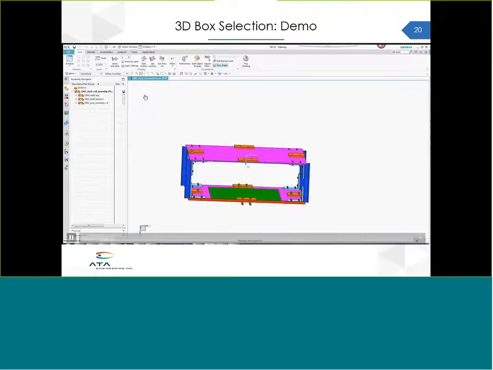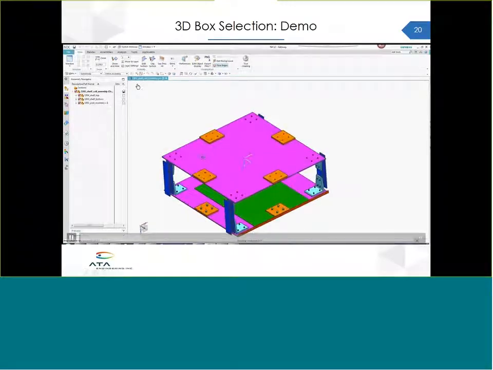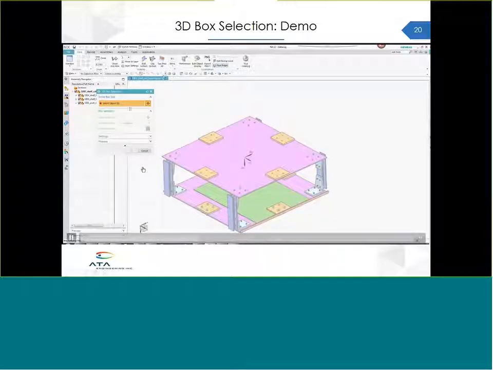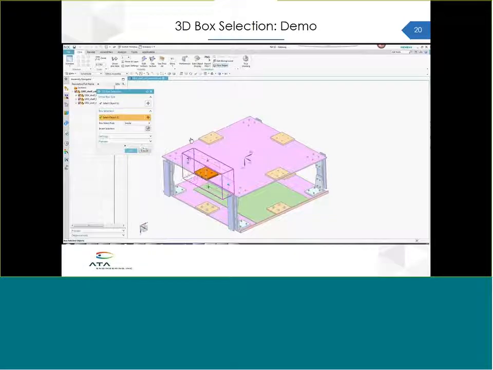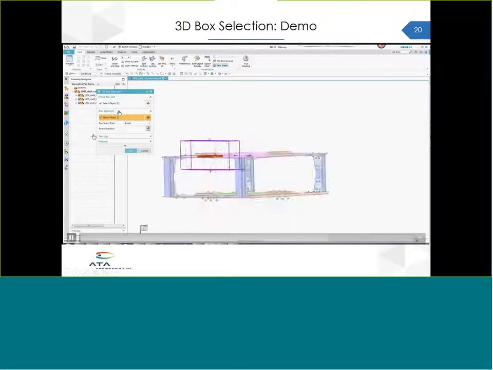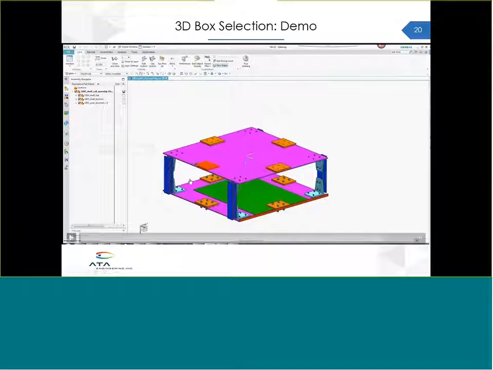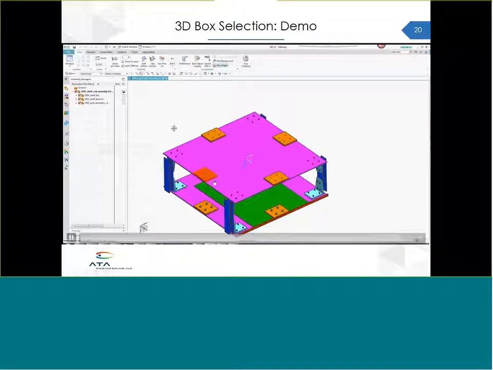So as I mentioned on the previous slide, we will find the 3D selection box command right here. So we'll click on that. You can then select any polygon feature to define the initial box size. So I'm going to just select a random polygon body. Then for box selection, you can easily manipulate the box volume and hold these different faces. You can then move the box if you wanted to. For now, just for this quick demo, I'm just going to accept the inside the box rule. And you can see that this component was the only component selected from that 3D box selection command. If I had used crossing, all of the components that intersected the 3D box would have also been selected.